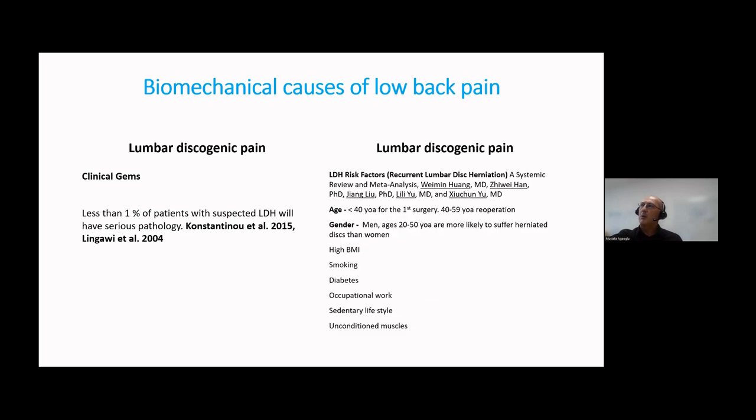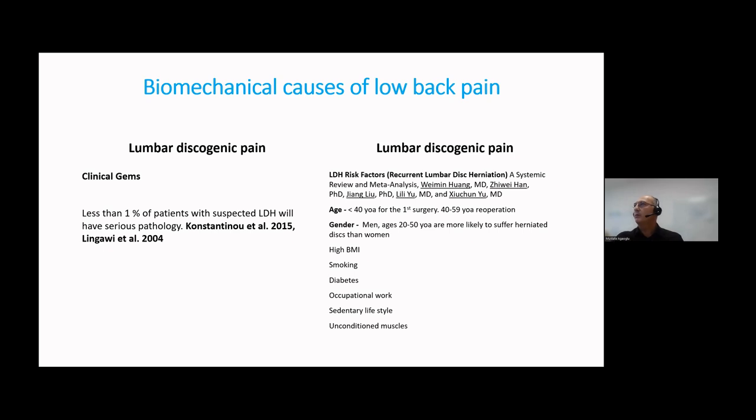I wanted to see how prevalent discogenic pain is. According to Constantino and Lingawi et al., only less than 1% of the patients with suspected LDH have actually serious pathology. According to public health issues and various publications that have been coming about since the Bone and Joint Decade, since the year 2000, chronic low back pain is obviously a recurrent condition. It's not just one episode.